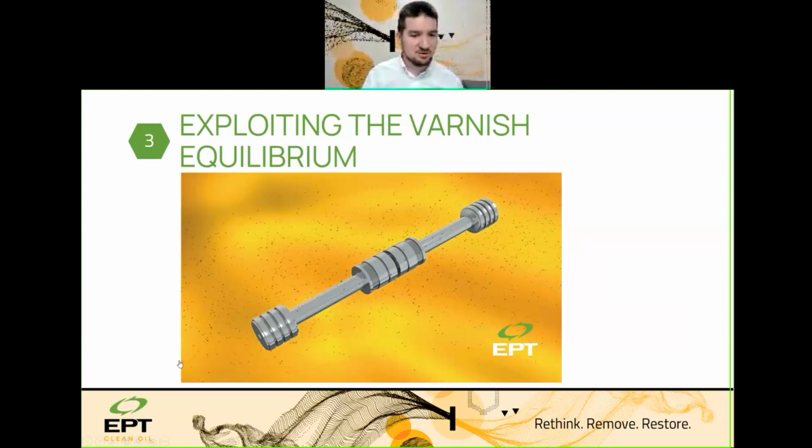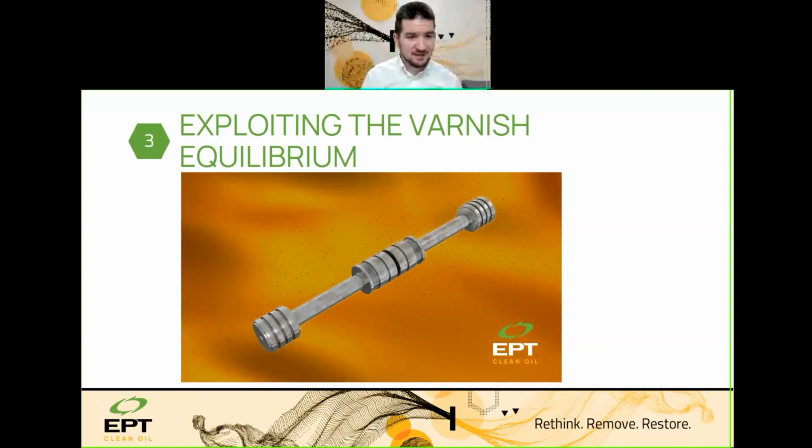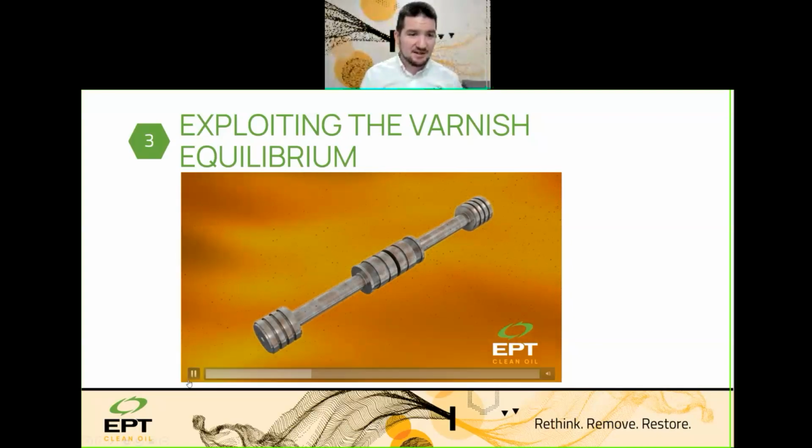Same servo valve spool. For the purposes of demonstration, soluble varnish is shown as a gray dot in the fluid. Of course, you can't really see soluble varnish, but you have to show it somehow. So as that degrades, it darkens, you see more and more varnish accumulating, and you start to see that varnish precipitate out on the valve spool. It gets dirty, you see the varnish deposit forming.